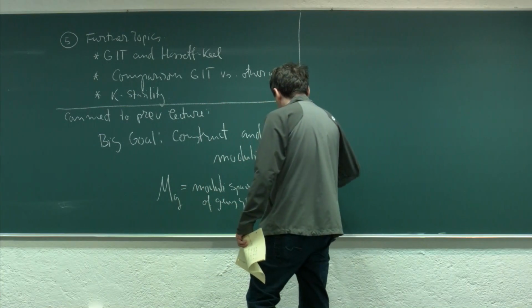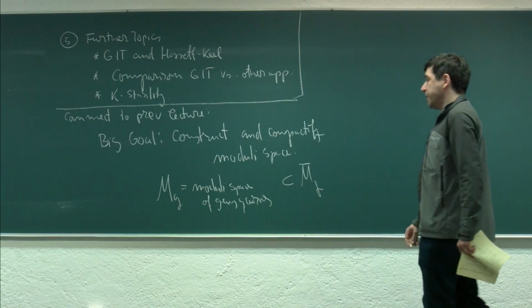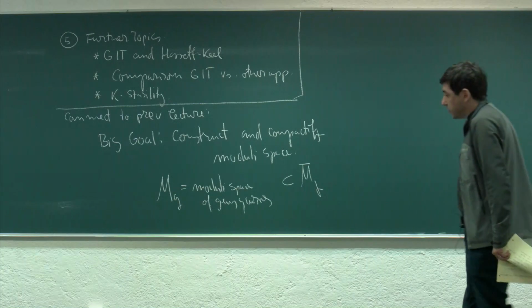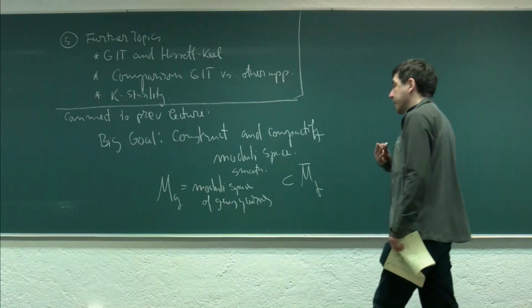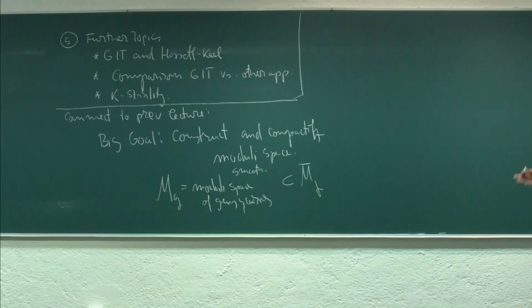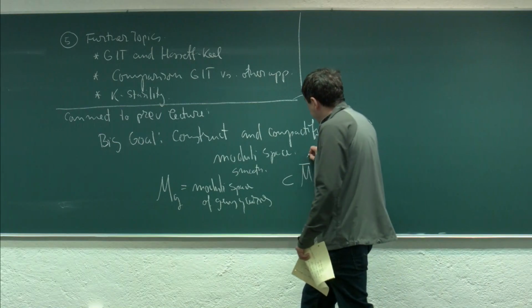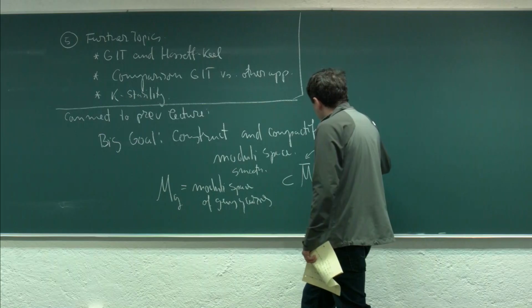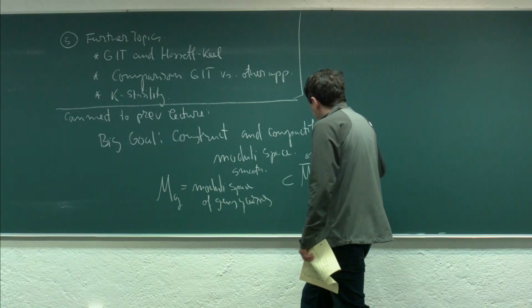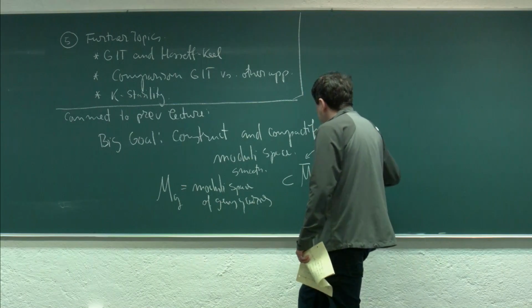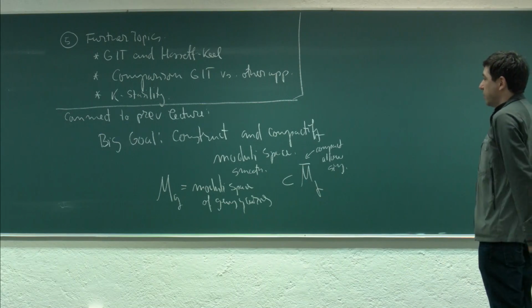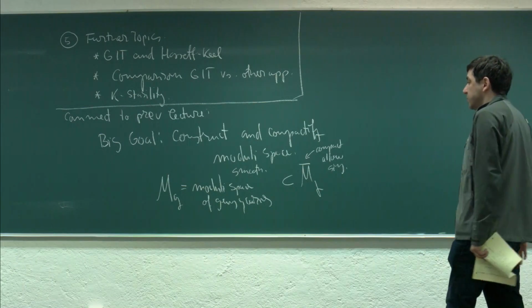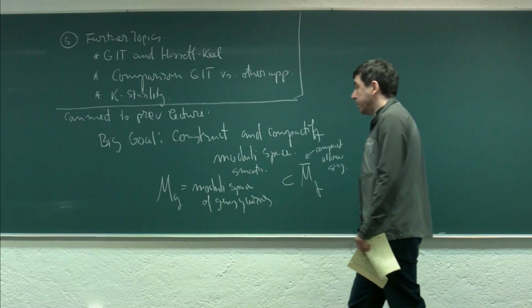And the point is that even if you care about the smooth curves, in order to say something meaningful about the moduli space, you always need to compactify. You need a compact space, so you need to allow singularities. So the goal of these lectures, more or less all the lectures here, is to describe this moduli space and say something about it.